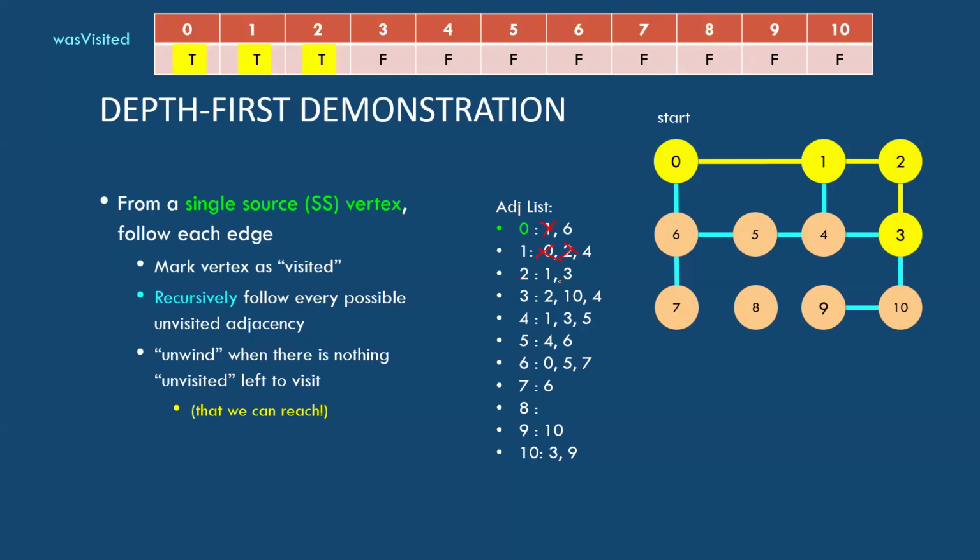So I got to the 3 first, not the 4, because I jumped here from the 2. So I could have got to the 4 first if our construction order had put the 4 here and the 2 there, right? So if the 2 and the 4 were swapped there, then you're right. I could have gone to the 4 first. But if I'm blindly following the adjacency, and remember, this is a linked list of nodes, right? Then that's where we go, right? We're just sort of following it based on construction order. Now, would I get a different answer if I had swapped the 4 and the 2? No, that's a good thing, right?